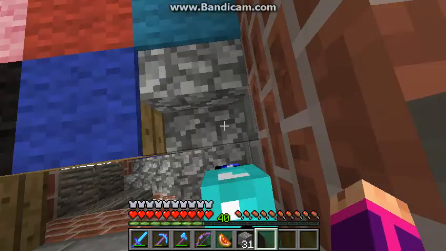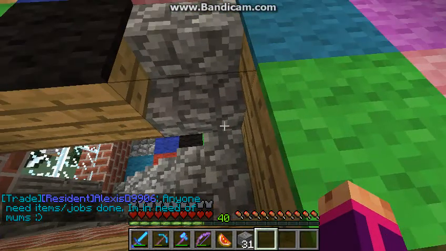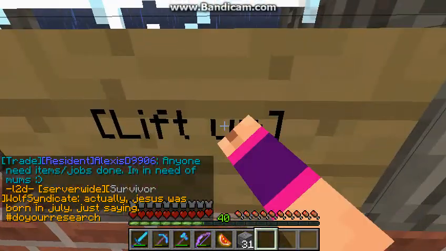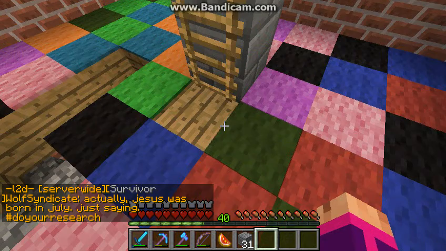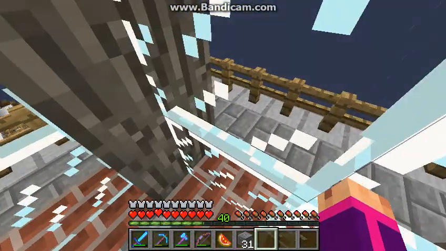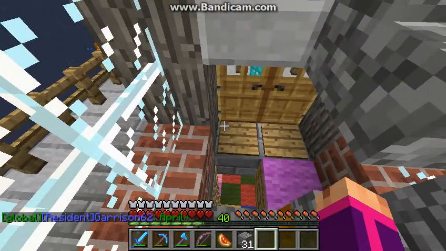If you're going to build on here, I need to designate a spot for you. Okay, we don't need this Jesus anymore. Jesus was born in July. I don't know. Arguments about religion on Minecraft. It's a game, children. It's a game. Be careful you don't accidentally walk out.